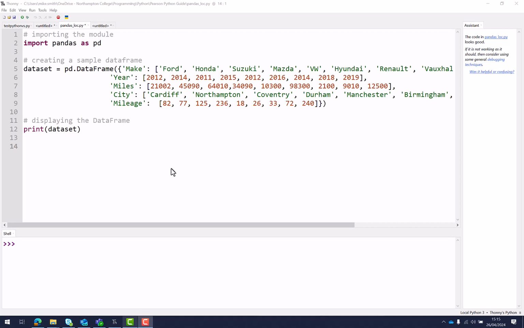So we were looking at data frames. Continuing this idea, what I've got here as my data set is, rather than a list, a dictionary. We've got lots of different brackets going on here, so don't get overly confused. I have a curly bracket which contains the data set, and inside that I've got a dictionary, and these square brackets are for the data frame. We looked at these before.